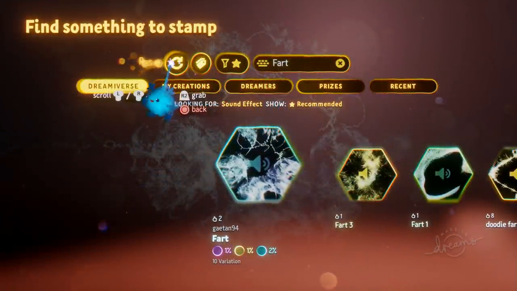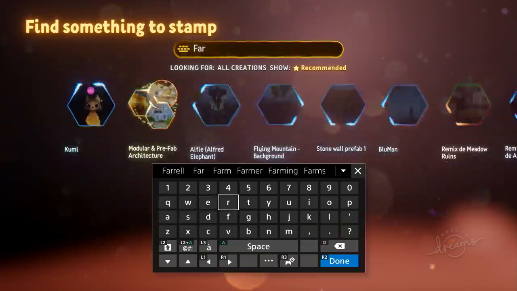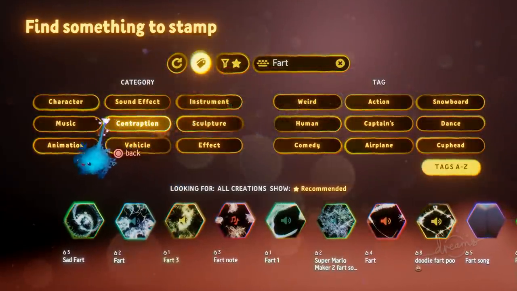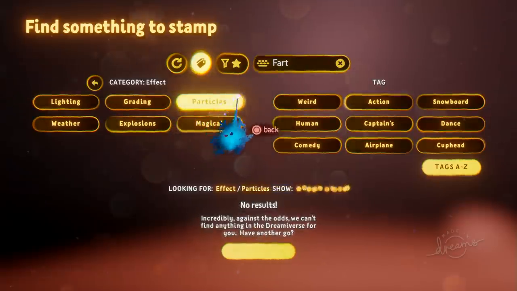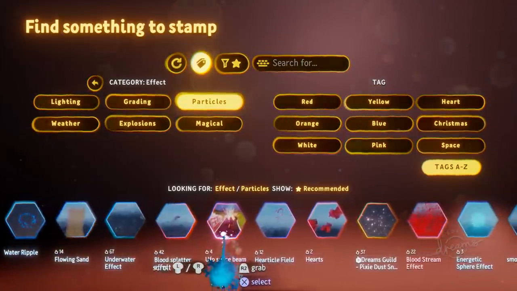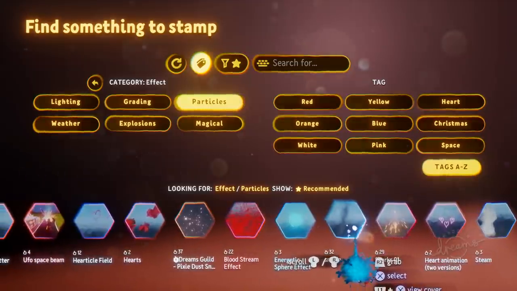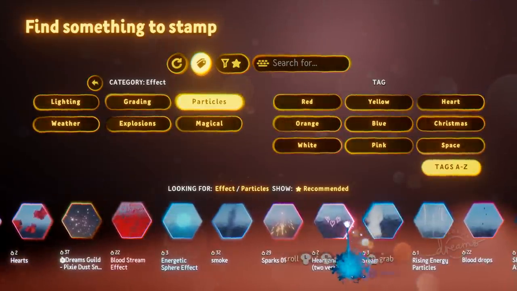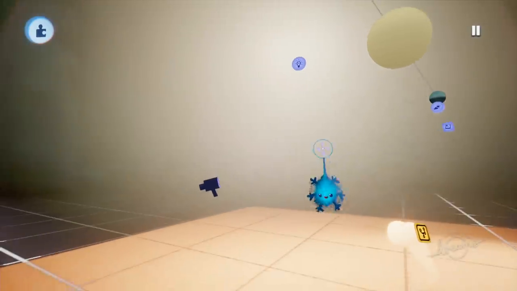I wonder if we reset all the searches and we search fart, if there are effects. Let's go to categories. Sound effect. No. So we do particles. I'm seeing there's nothing here. What about smoke, dust? I'm trying to think. Just turn it green. Smoke, sparks, steam. Pixie dust. Let's do hearts. Oh, no, never mind. That's not right. I don't think that's what we were looking for, really.